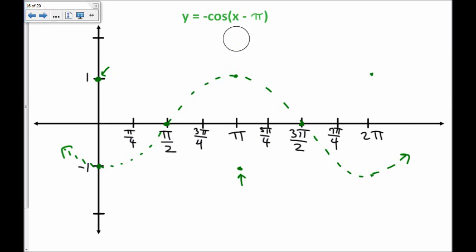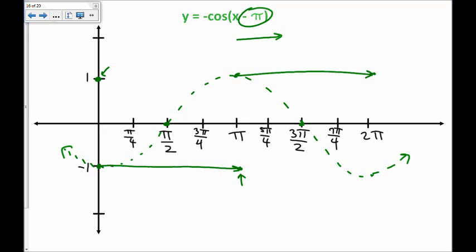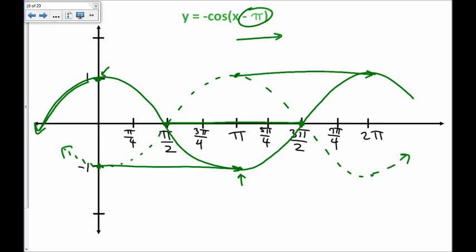Next, I will deal with this minus x. Now, it's inside the parentheses, and so it's something that's horizontal, and it will not follow my intuition, so I need to go this way, pi units. So from this point, I will go over pi to right here. This point will go over here, pi to there. This point will go over here to pi and be there. And so basically, I'll start from this side now. It'll look like this. Okay, and that's our graph.